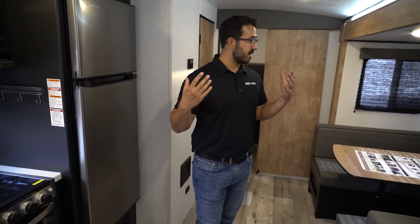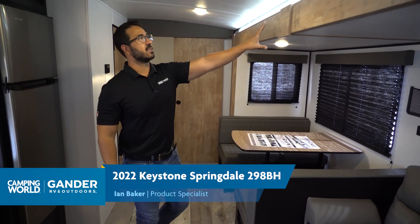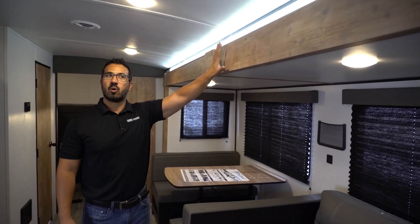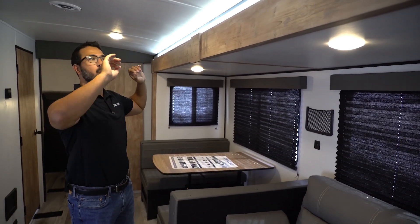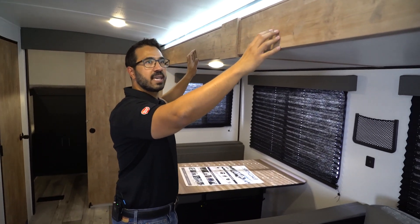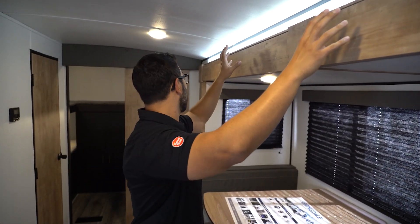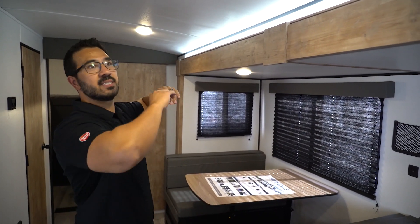Right off the bat, I really enjoy the interior of the 2022 Springdales. One of the things that really stands out is what they did with the slide fascia — it's a lot more modern. Often the slide fascia is very traditional with rounded cuts, but they made it more modern with a wood look, very akin to what you've seen remodelers do to older travel trailers. They also have an LED light up top, a nice clean white light.